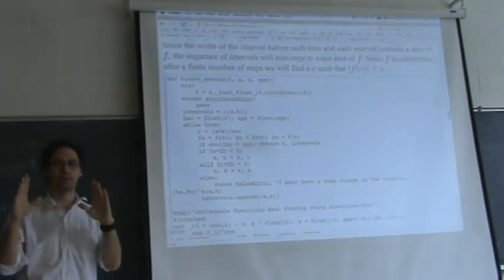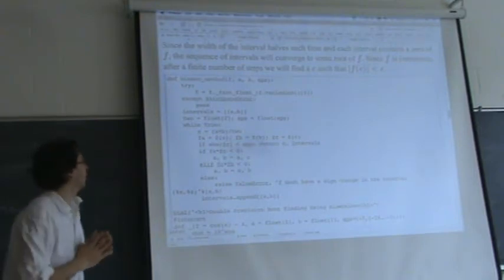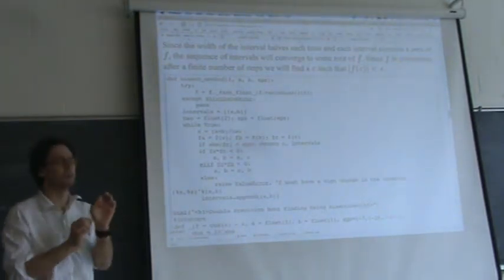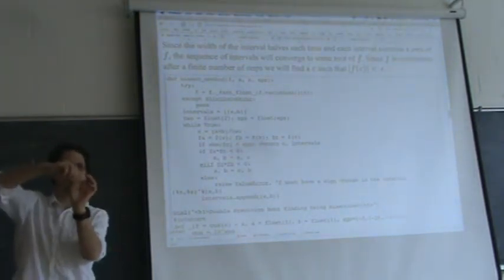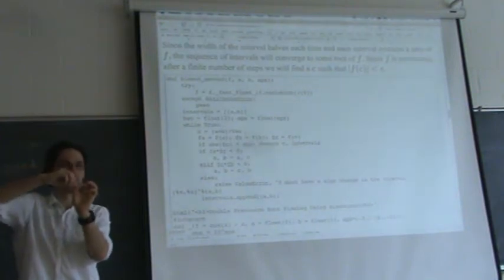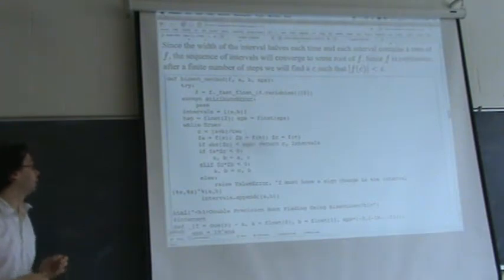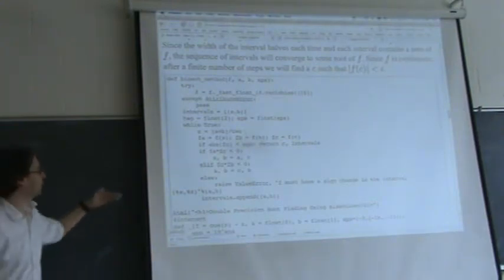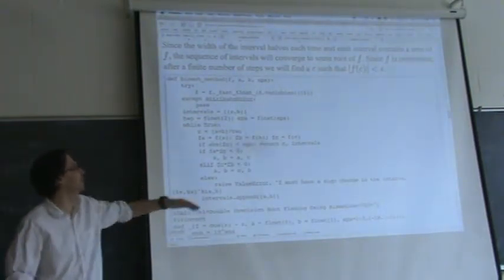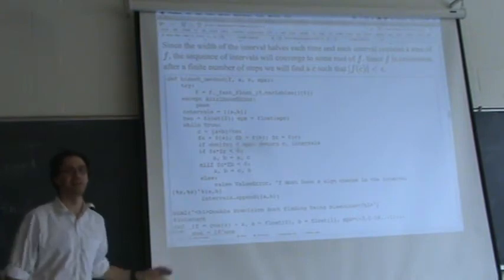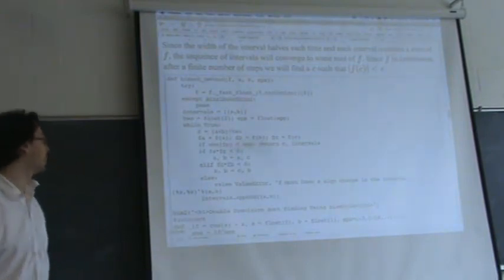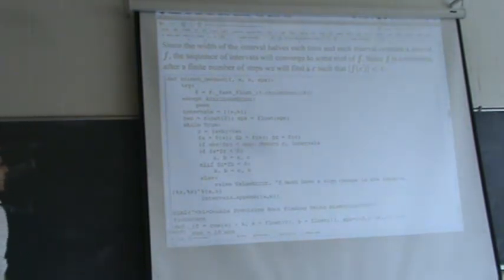So you have to decide when you're going to terminate the algorithm. And the way I set it up here, you terminate it when f evaluated on the point in the middle is close to zero, is within epsilon of zero. It's not so much that if your function f were less than epsilon everywhere, then you just take any point to be a zero. So you have to know something about your function, or it could be kind of silly.